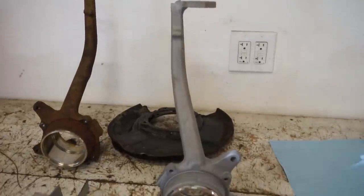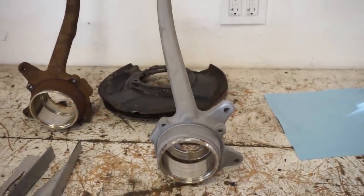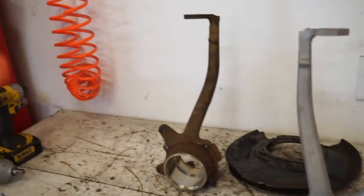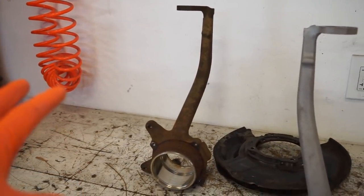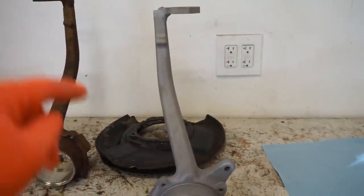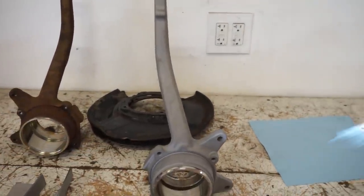All right, got the first spindle all sandblasted. So I'm gonna kind of do a superset deal with sandblasting and welding, because when I'm sandblasting, I gotta let the compressor catch up and I wanna stitch weld it. So I'm gonna weld a little bit, and then let it cool down and then keep doing that.